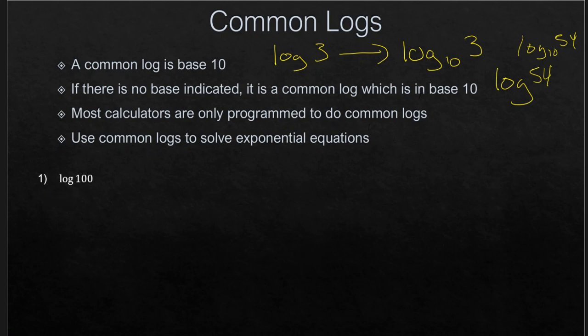I don't need to bother to write solve. We're just going to be solving. So for this, it's going to be the log. Again, it's not written, but you can write that in if you need to see it. So this means a log in base 10, and then we have 100, and we're trying to figure out what that answer is. So again, you could put the x over here if needed, but it's 10 to the x equals 100. So the answer here would be 2.